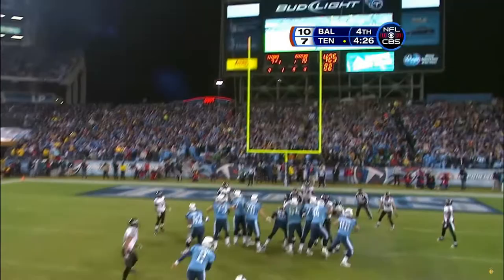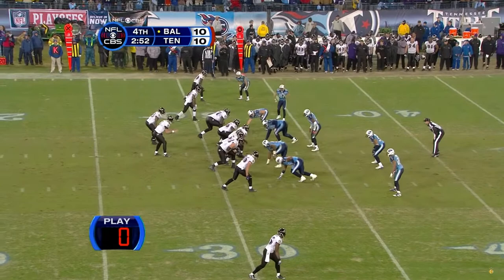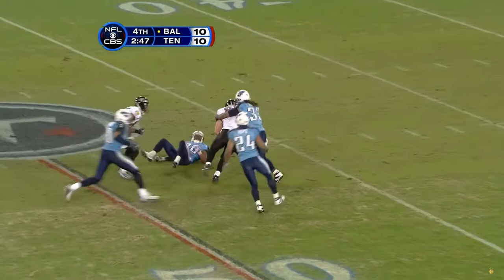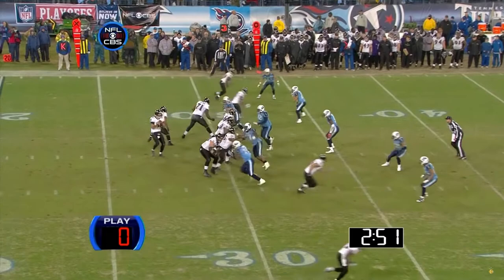Hendrick the hole. The kick is good. To 1. Going to run out of time. Nope, he got it off. Flacco throws over the middle. Look at the play clock and how long it had expired. And they are very upset on the Tennessee side. I am stunned the flag wasn't thrown.